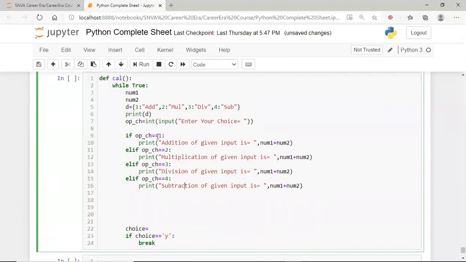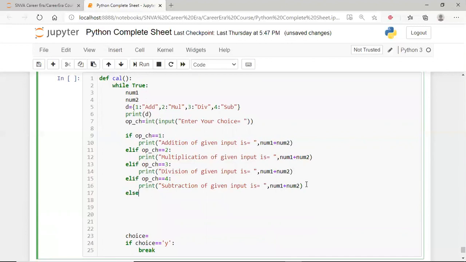Now guys, I have pretty decent code where I'm just checking the condition again and again, and doing something. Just in case something else comes, I will simply print input is wrong or something like that. So I will at least know that nothing is going in the right direction. Not even a single condition is getting executed. So at least I know that. In case someone gives five or something like that, that is also the case.